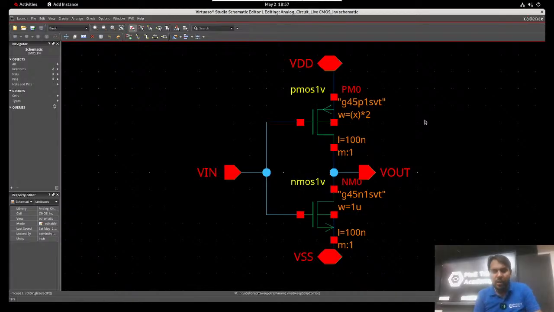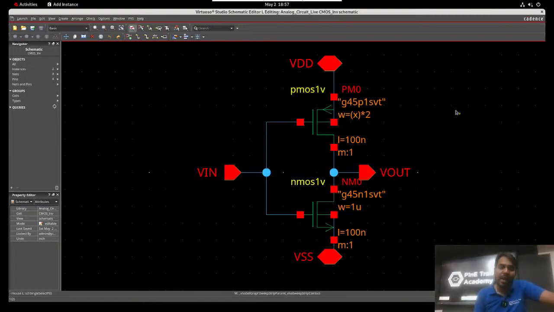Don't go with just the response; think about what the effect on the output side will be if you put a resistance here or here. This may be your assignment, please work on it, then only you can understand. This question will help you analyze the effect of increasing that resistance, or attaching one resistance, to the CMOS inverter.